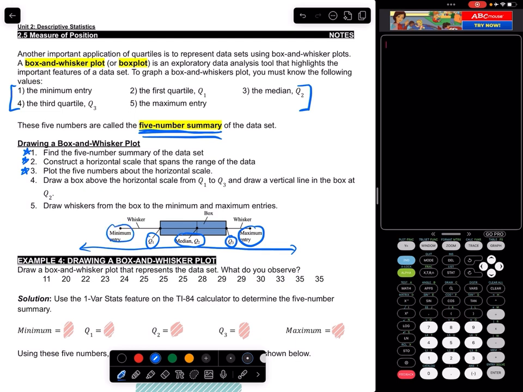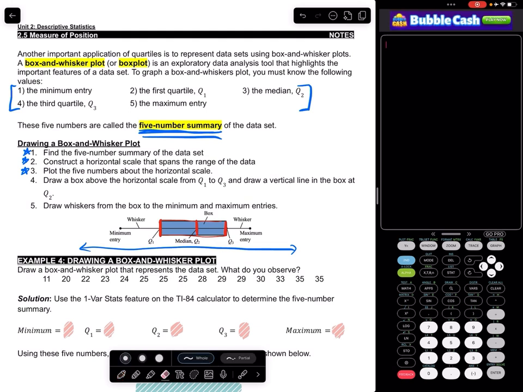Okay, so those 5 there. And you'll see that each of those has a dot or a point that is associated with it. All right, above the horizontal scale from Q1 to Q3, so let me get rid of that so it doesn't get as cluttered. You'll draw a vertical line here and here at Q1 and Q3. I'm actually going to change the color of that. So do a line at Q1 and Q3, and then a vertical line in the box at Q2. So you'd have a line here, and then that's where our box would come from. So that's the box part of the box and whisker plot.